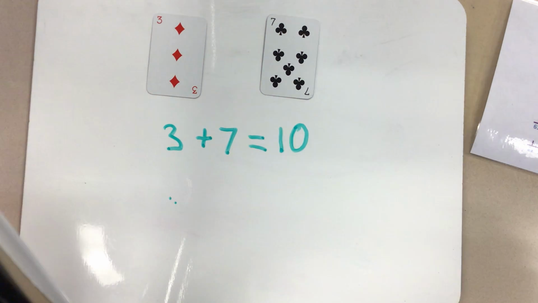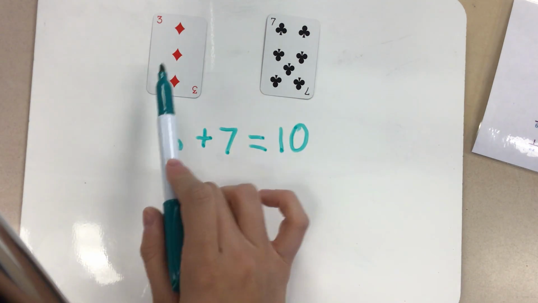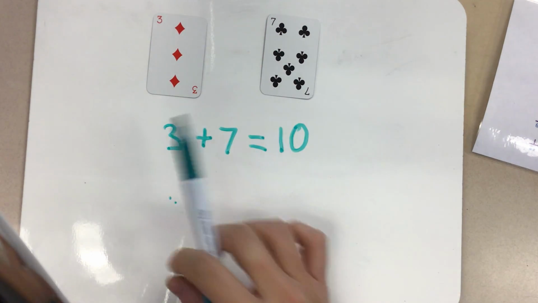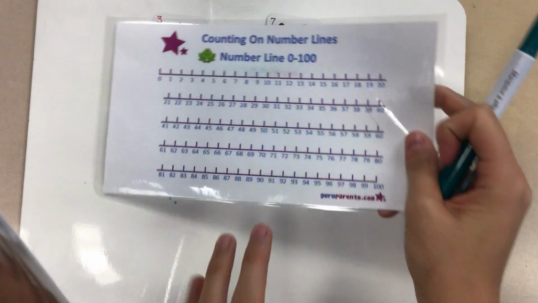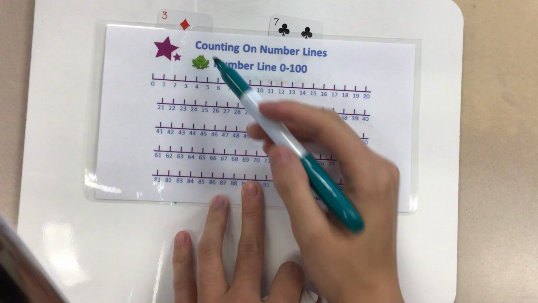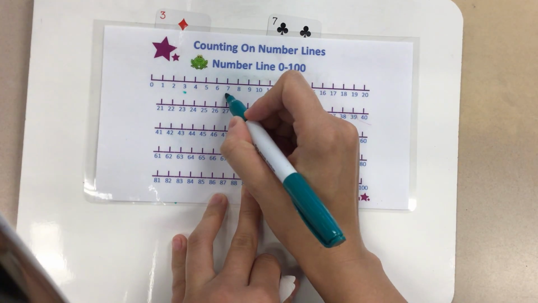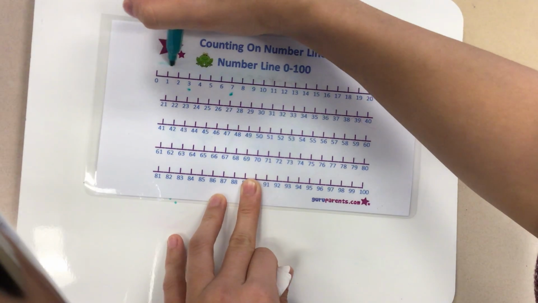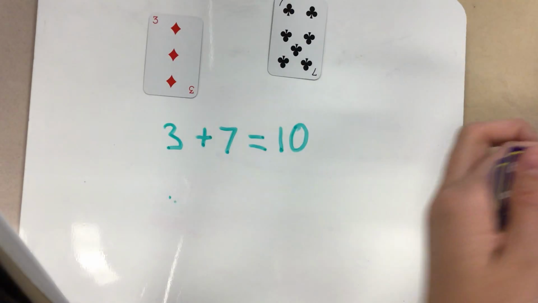Now the addition part of my game is complete, and now we have to do our subtraction part. So when I look at my 2 numbers, my 3 and my 7, the first thing I have to do is figure out which one of these numbers is bigger. And if I need some help figuring out which number is bigger, I can take a look on my number line and find them. I see 3 is here, I see 7 is here, and I see my bigger number is 7 because it is farther away from the 0. So 7 is bigger than 3.